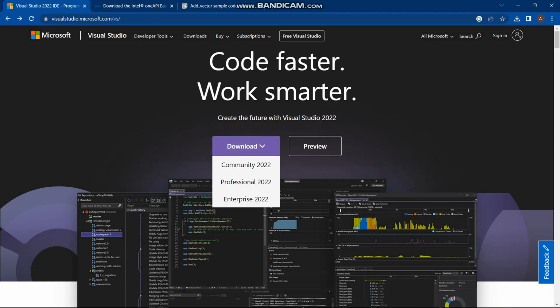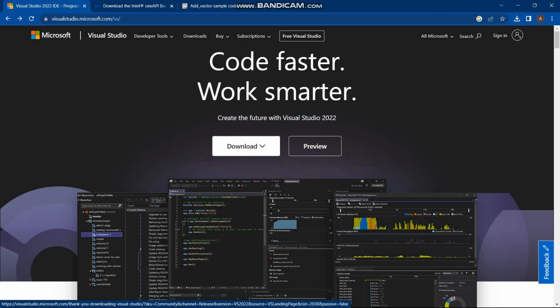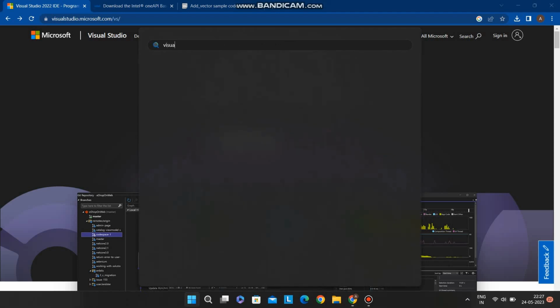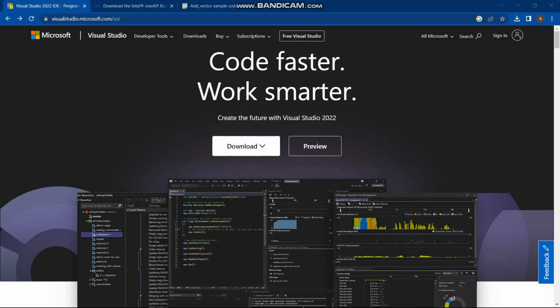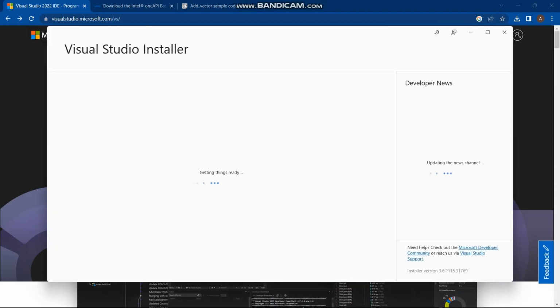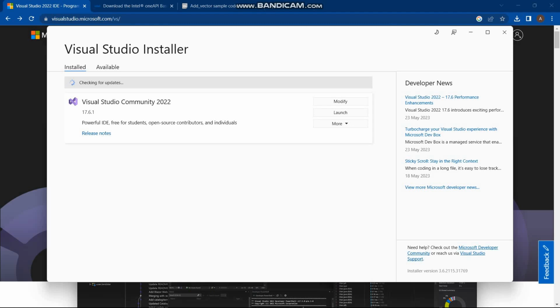Let's go ahead and download first the Visual Studio 2022 Community Edition. And if you have not installed it, please install it. But while installing, you must include the C++ for desktop option, which is under the workloads. If you have installed it already, but without enabling this, you have to reinstall it. I mean, you have to modify your installation. That's what I'm going to do now. I'm going to show you how exactly you can modify this. Go ahead and select modify.